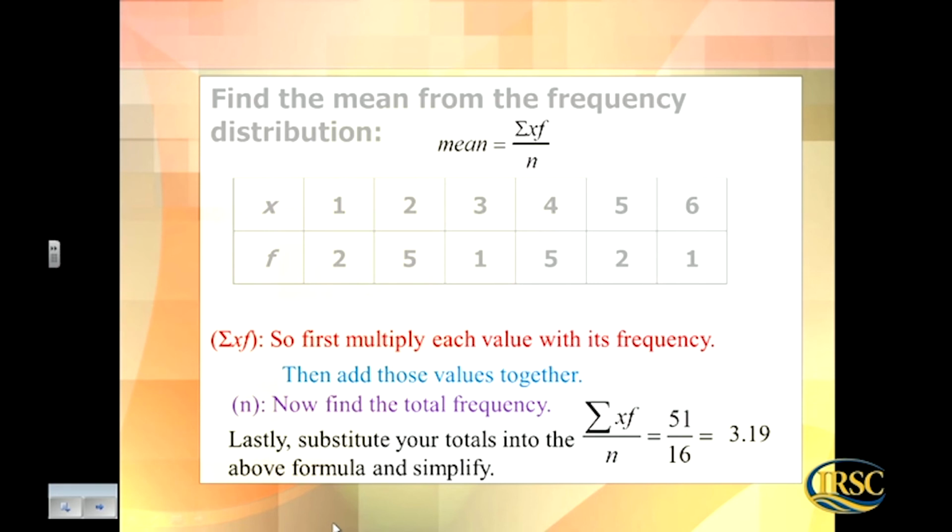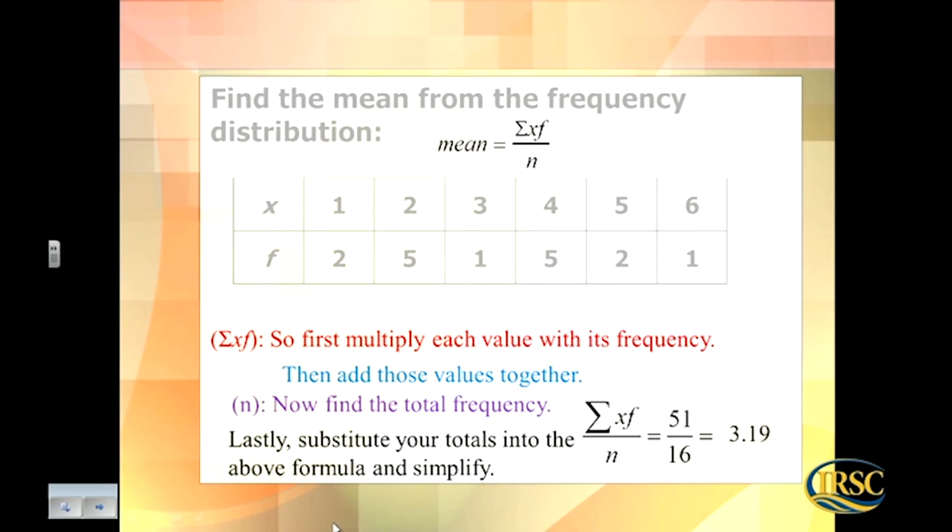Okay, so again, you guys were probably really familiar with finding the average of a set of numbers. This added another element to it. Maybe a lot of you hadn't done it from a chart. And so this is the best way to do it when you're looking at a frequency distribution.